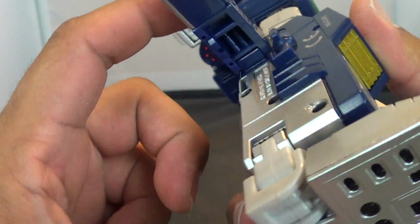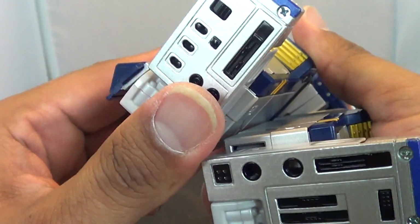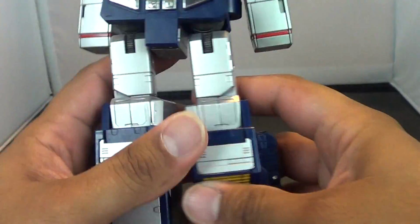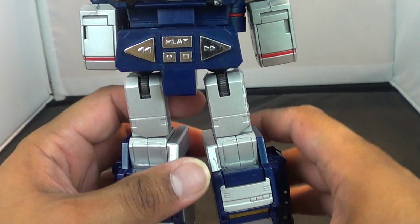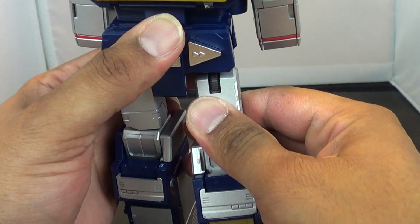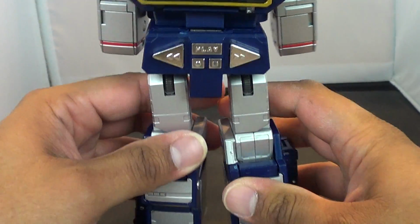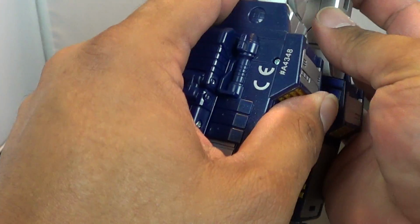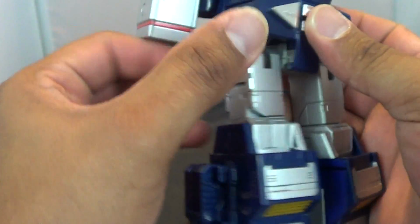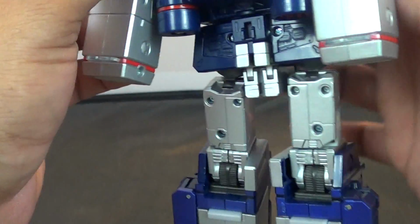So anyway, bring these down. There's another tab and a slot that fit right in there. Keep that flush. Bring this down. So you have his legs pretty much. And it, like I said, pretty simple transformation. Such nice ratchet joints though. Now see, here's where things get kind of iffy on this guy. Because see, when I bring the legs forward, they just kind of sit at an awkward angle. I don't know what to do about that.